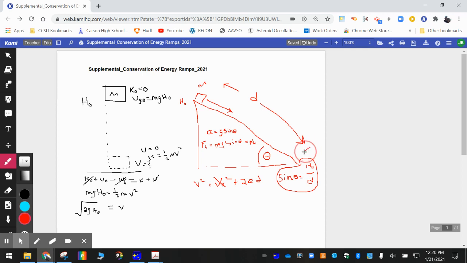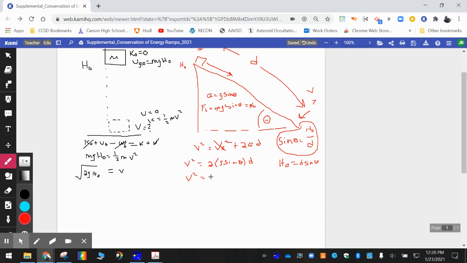So again, what is the speed right here? Okay, what's the speed here? So we go over here. This is v squared. Now we've got to do some substitutions here. This is 2, the acceleration is going to be g sine of theta times d. Now look over here, this relationship here. So let's solve this for HO. So HO is equal to d sine of theta. There's HO.